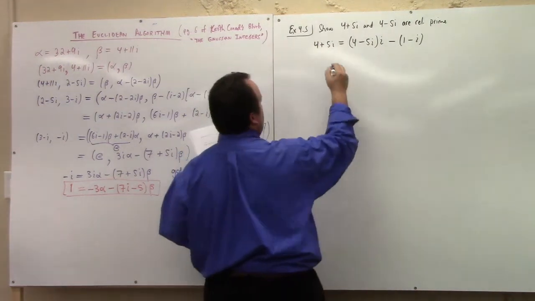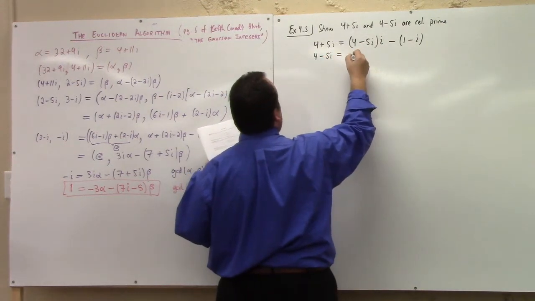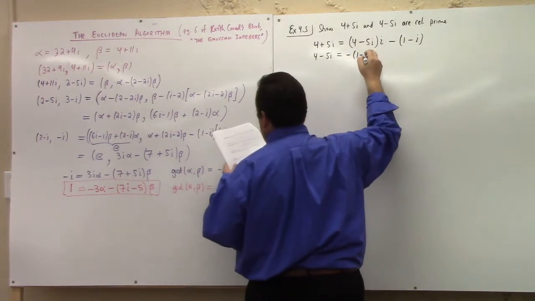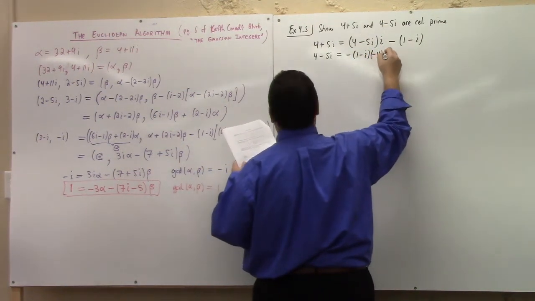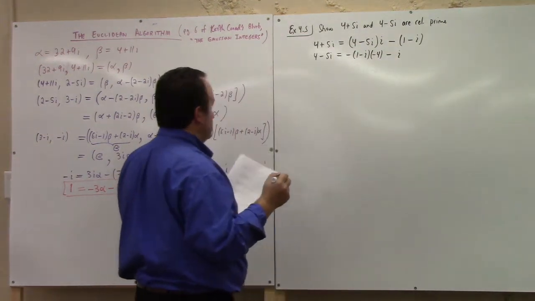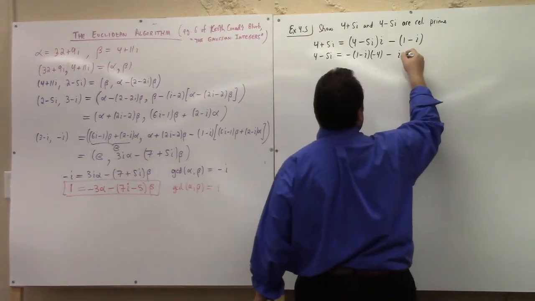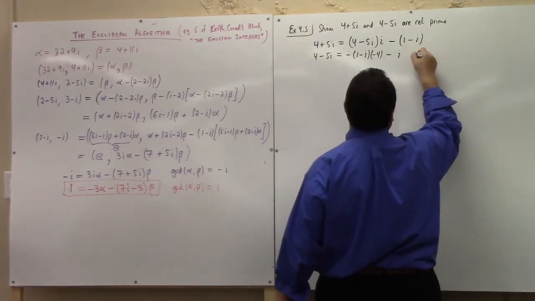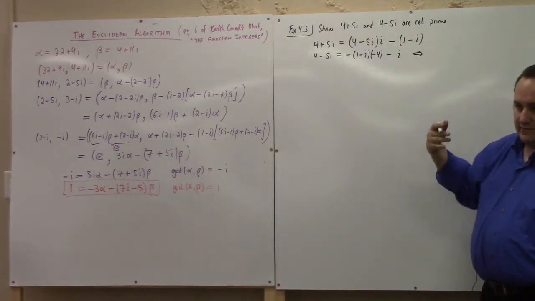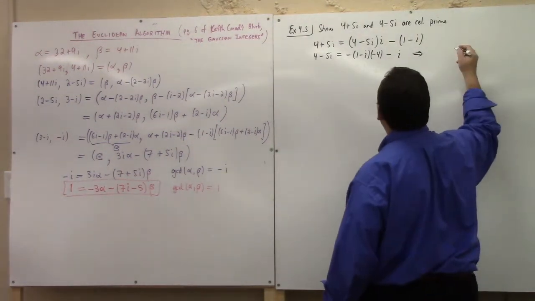All right, next up, 4 minus 5i equals, here's how it goes, minus 1 minus I times minus 4 minus I, all right? So this shows you, once you get to minus I, you know that the next one's going to be 0. Once you get to a step where you have units, the next one will be 0. We don't need to really write it down. He usually does, to his credit, but we don't need to.